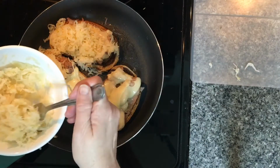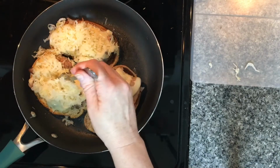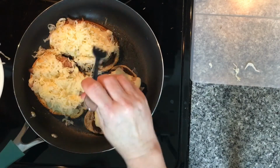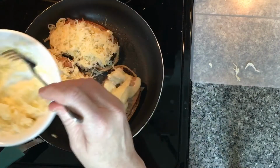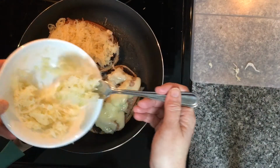Now I don't put any other dressings or anything on this because, believe it or not, this is plenty. Now if you want to add some Russian dressing to yours, like a traditional Reuben, you can do that.